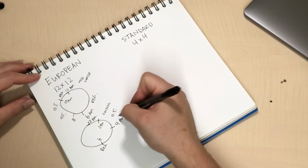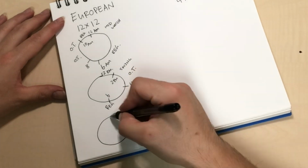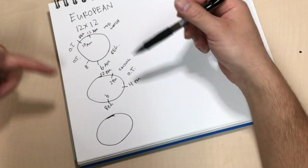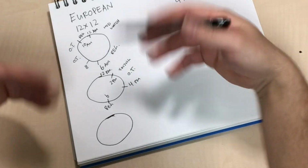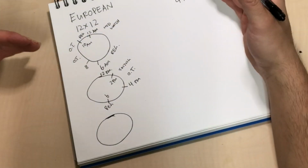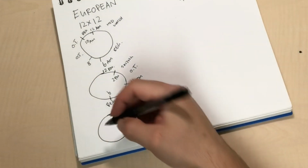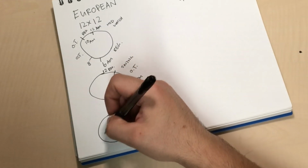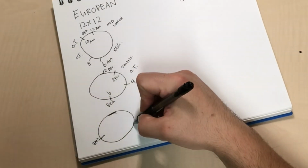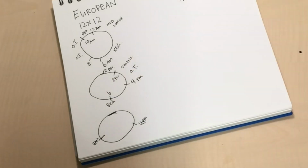Now you've got the mid, the swing, and now you've got the day guy. The day guy's much more like the standard. The European watch only changes for the mid and the swing guy. But all 3 watches still get 12 hours of work straight, 12 hours off straight. So when you get off work, you have 12 hours until you come back. Now for the day guy, on the dock for the gangway watch, he shows up at 8 a.m. and works straight till 4 p.m. on the gangway. 8 hours straight.